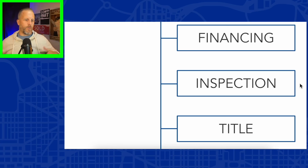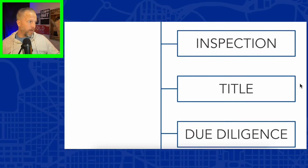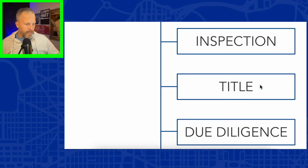So you should know, for instance, that most shower walls are rotten in an inspection. You should know that in advance of writing your offer. You would know that if you're working with a good agent. You might not like that I said that, but trust me, your shower wall at home is probably also rotten if it's tile. You're going to verify the title.